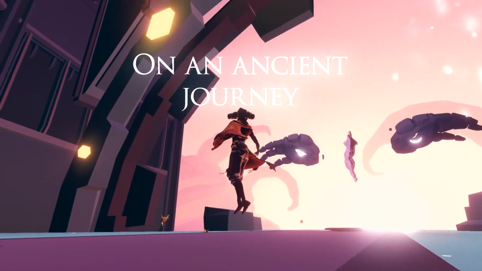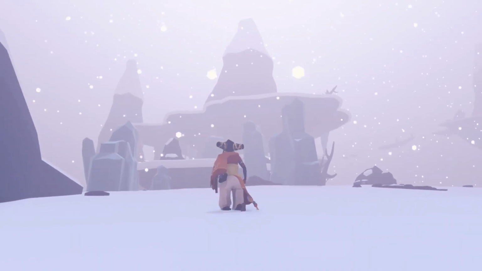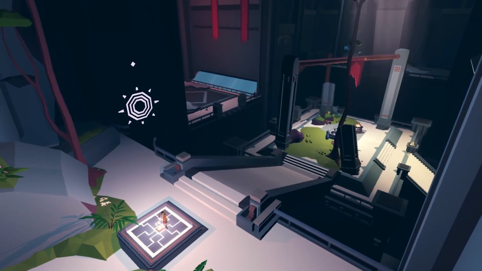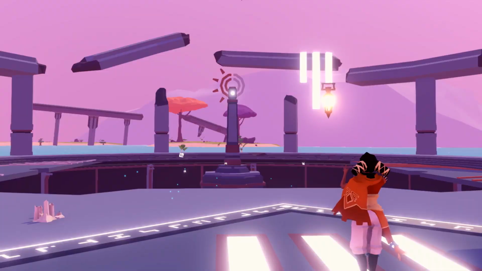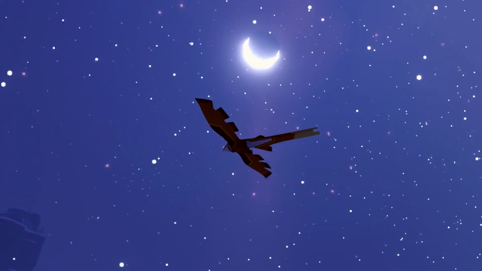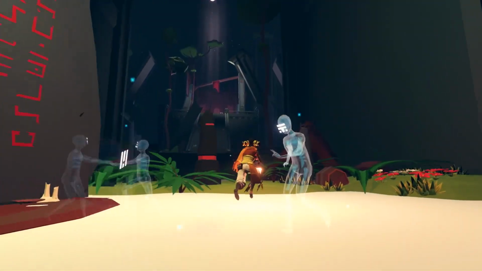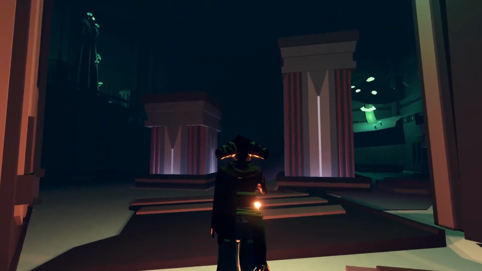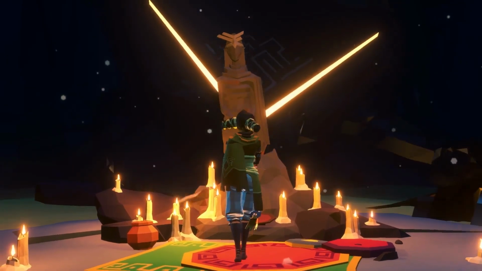The sense of freedom and tranquility as players soar through the skies is a defining aspect of the game. Gameplay in AER Memories of Old combines exploration, puzzle solving, and light platforming. The game encourages players to immerse themselves in its mystical world, where they can visit various islands, interact with NPCs, and uncover the mysteries of the past. The minimalist and environmental storytelling add depth to the experience.